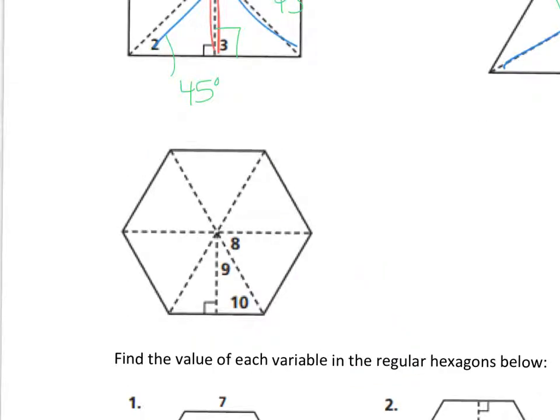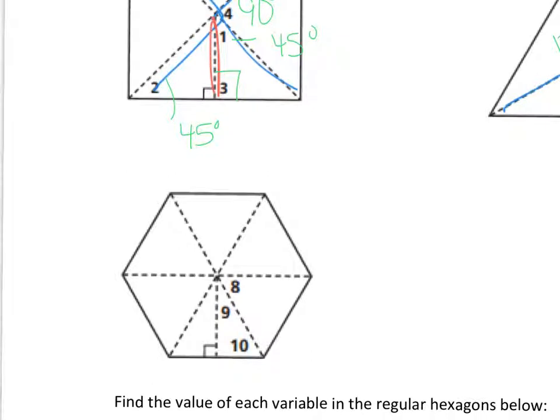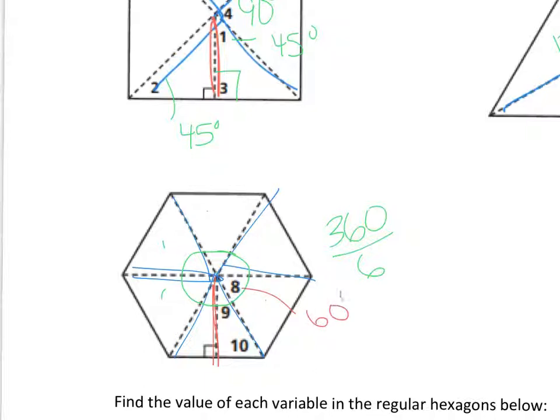So the next figure is a hexagon. Again, I'm going to show this. These are the radii, and the apothem is right here. To find the angle, all of these degrees add up to 360. So to find angle 8, you do 360 divided by 6, because there's 6 triangles right here. So angle 8 is a 60-degree angle. Angle 9 is angle 8 cut in half, so angle 9 is 30, and this is a 60. So in a hexagon, this triangle makes a 30, 60, 90.